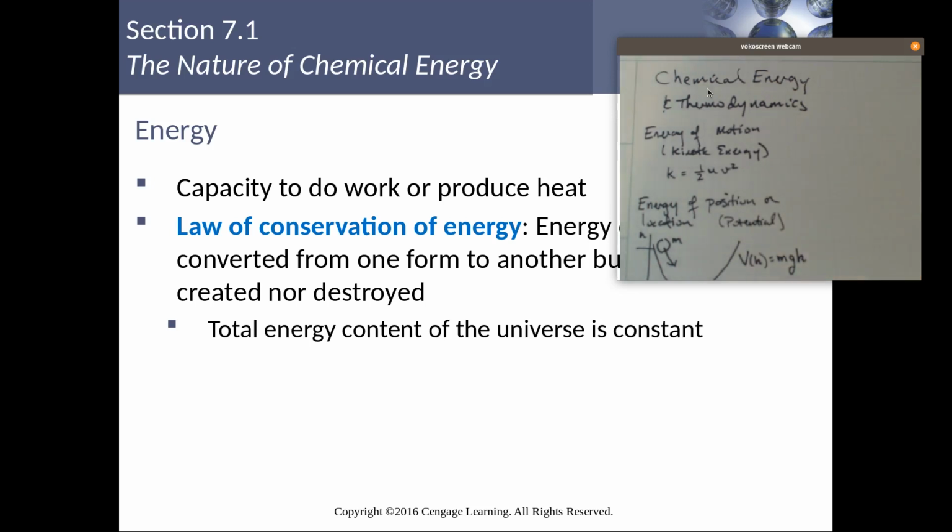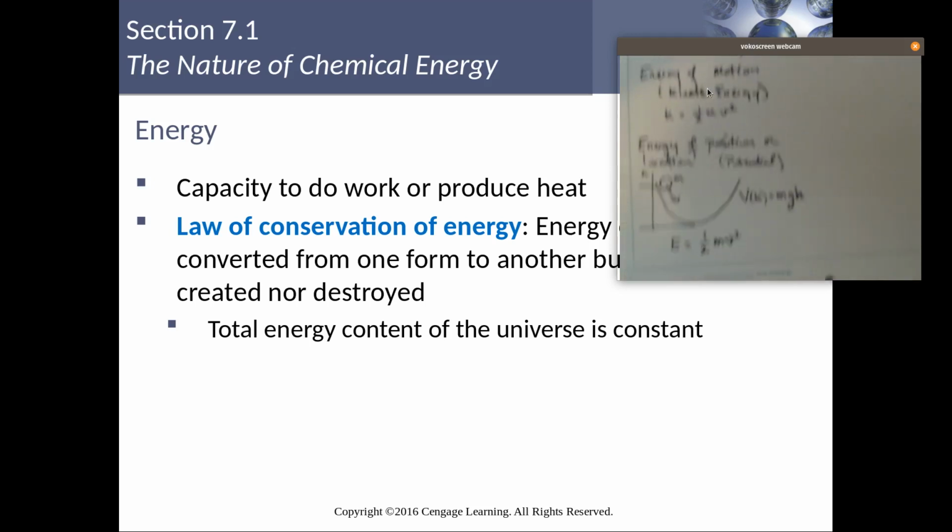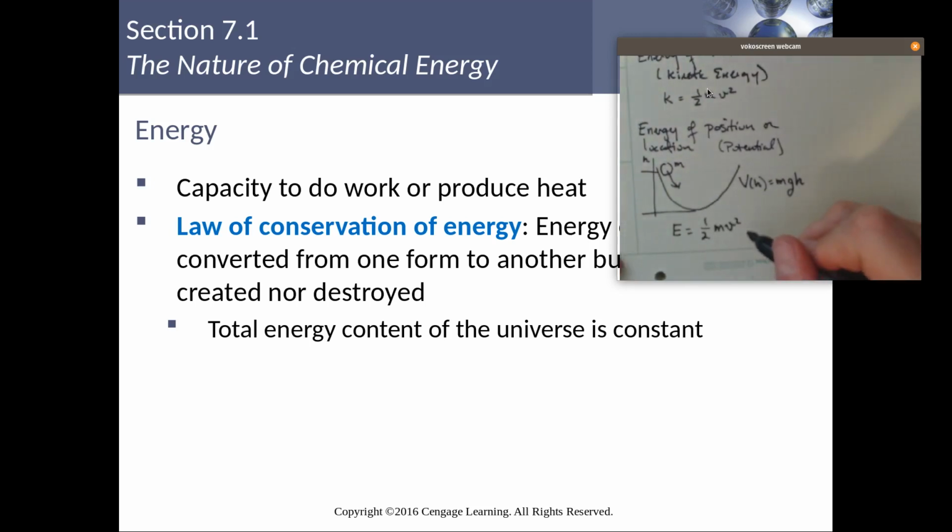And one of the rules of classical mechanics is that energy is conserved, that is, the energy is always constant. It's equal to 1/2 mass times velocity squared, plus the potential energy, let's say how high I am above that hill. And so this is the kinetic energy and the potential energy.